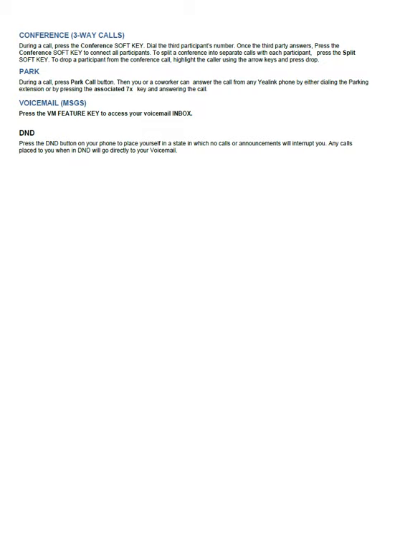You may also park phone calls. Parking phone calls allows you to place a call on a universal lot that can be picked up by anyone who has the same parking keys on their phone. On your phone, you will see that there is a park call key. If you are on an active phone call and you need to park that caller so that they can be picked up at a different location, you can press your park call button.